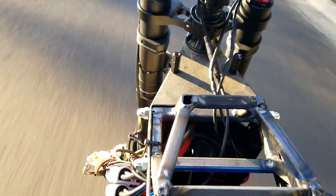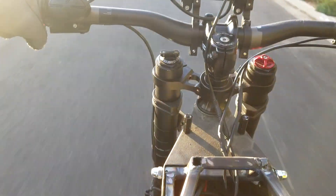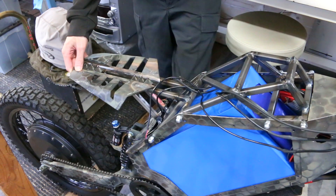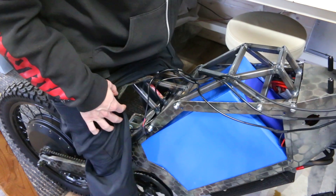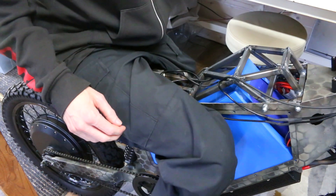I don't want to go too in depth on the riding, but I will say this bike is insanely fast — an absolute monster. Even on power level two out of five I was going over 30 miles per hour. It's just absolutely crazily scary fast. One of the minor things I wanted to change was how I designed the seat pan to flare out at the ends — when I'm standing up they cut into my leg a little bit and it's just minorly uncomfortable.